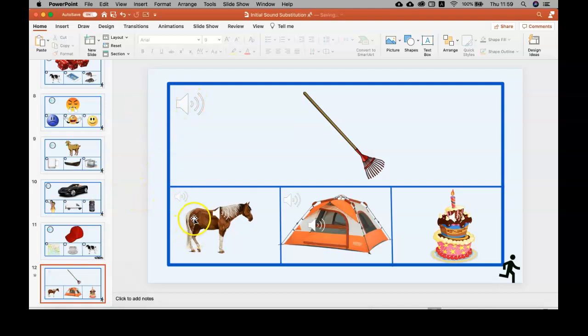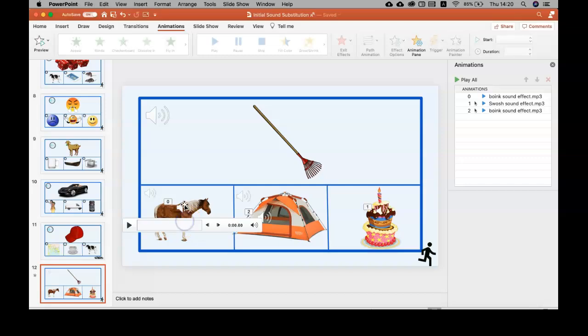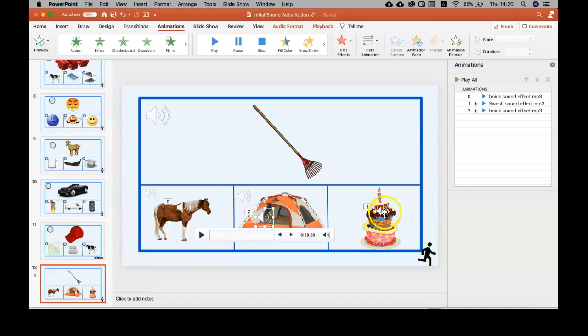So I'm first going to click on this picture. Let me set the audio first, before we animate. Let me work on the playback because when it's in full screen, we don't want the sound effect to show. We don't want the play icon to show.